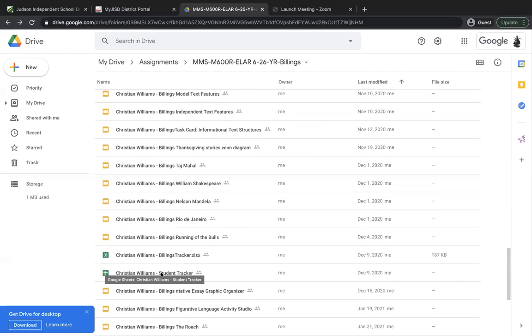So if you're looking at their grades or they're showing you an assignment that they've done, it's going to say the title of the assignment when they're showing it to you in Canvas. And then when you come over here, it's going to say the same thing, and it will have your student's name on it because it's their assignment.